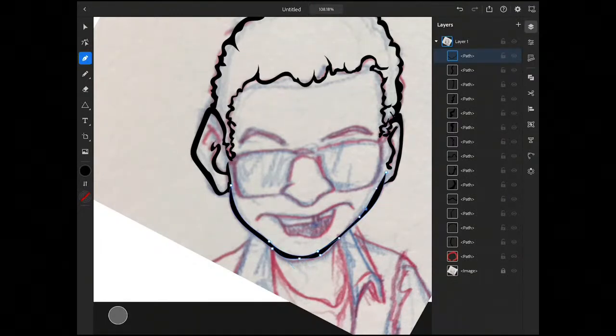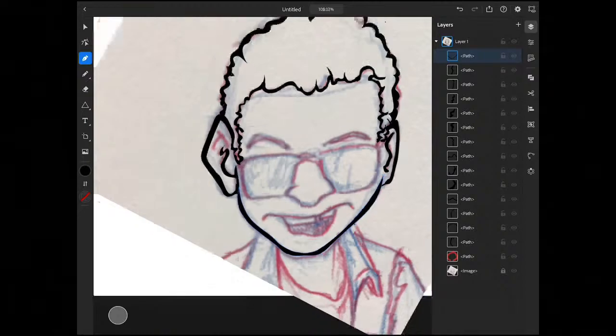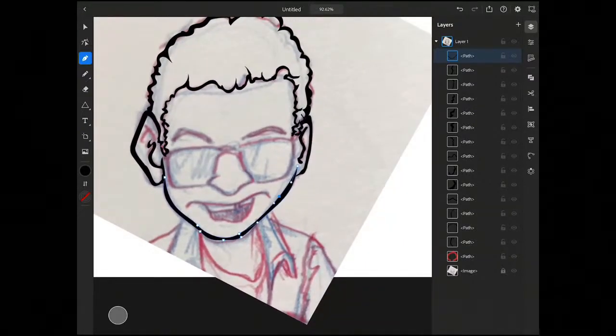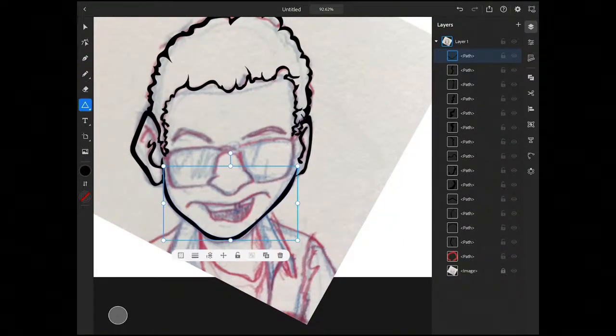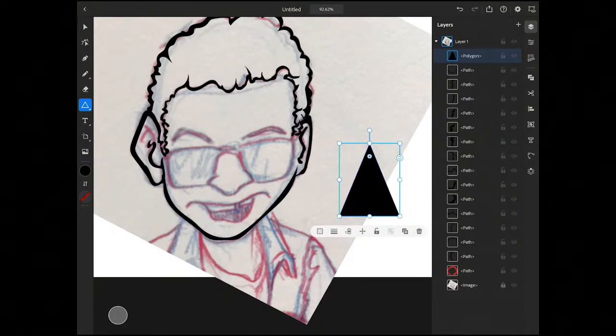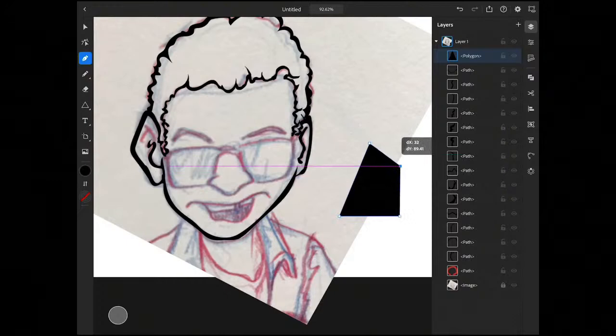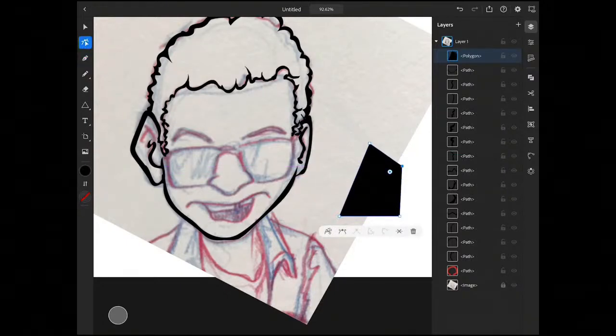James, I just realized that you were saying something, and I think I completely zoned out and forgot what you were saying. So you're saying if I make a shape, that's not going to work. If I make a shape and I add an anchor point to it and I move this anchor point out, then I delete this anchor point? No, so make another shape and put it on top. Oh, okay.